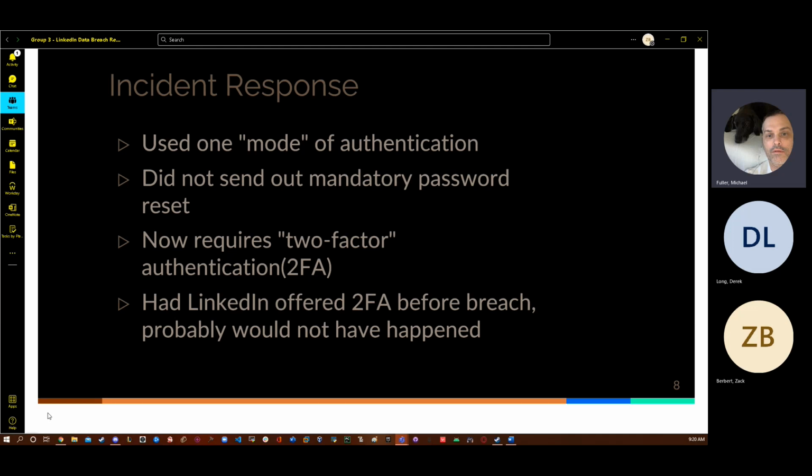It was almost as if they were trying to keep it quiet. Or maybe they just didn't know, because there were a couple of estimates that it was only 6.5 million accounts at first, but it turned out to be a lot more than that, like 160 million accounts that were breached. So they could have responded in a better way, maybe by sending out a blanket mandatory password reset, as opposed to just sending it to the people they knew were breached, which there were reports was only sent out days after, and some didn't even receive that until days after they had been notified of the breach.